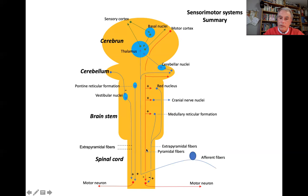Activate motor neurons. And I have put a minus because most of this action, instead of being facilitatory, is inhibitory, to control the proper movement of the muscle. There are other centers, as you see, the pontine reticular formation and vestibular nuclei, that are controlled by the cerebellum. These are facilitatory to extensor muscles. Also, once the red nucleus and medullary reticular formation have been activated, the same information is going to be facilitatory or inhibitory over the motor neurons. So, as we see, it is difficult to talk about pyramidal or extrapyramidal because at the most rostral portions of the encephalon, the pathways are the same.